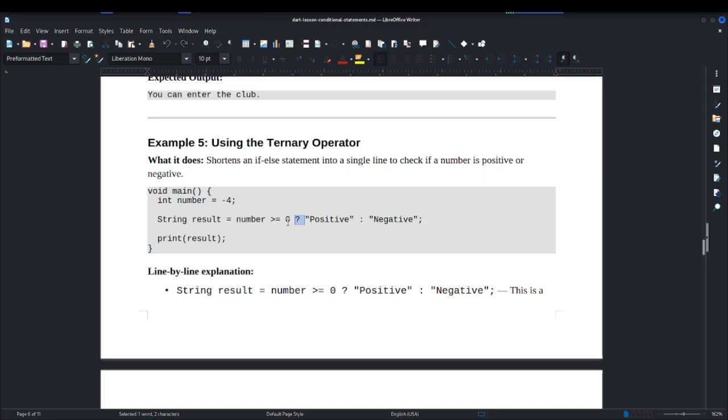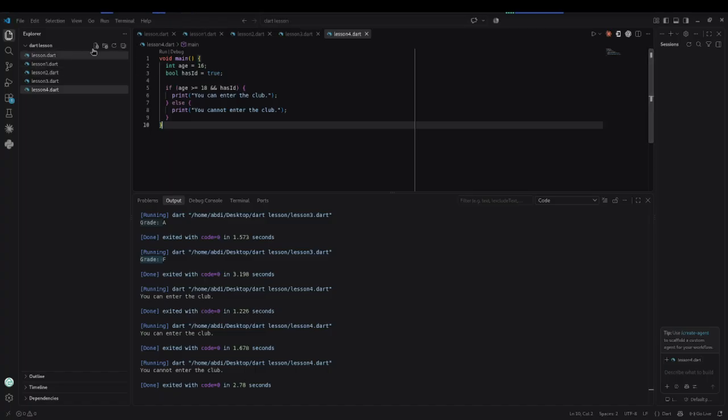So if the number is greater, it will be positive, and otherwise negative. As we see now, let us go and set lesson 5 dot dart.